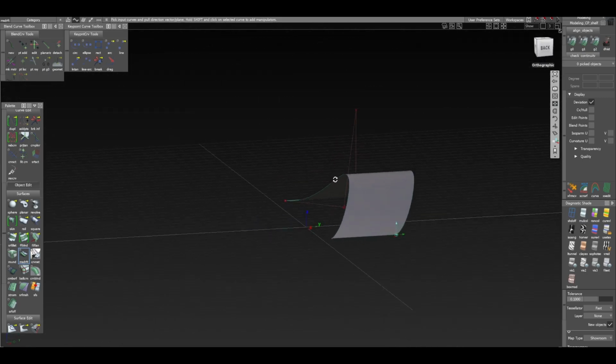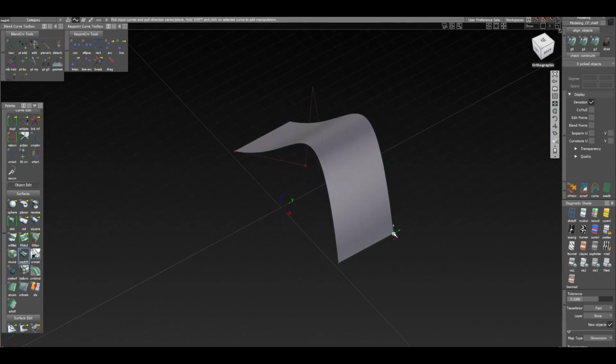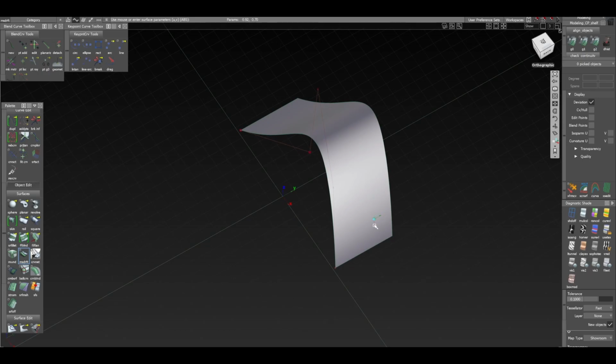So if I wanted to rotate on this corner here, occasionally this will get a little messed up. Sometimes the world gets messed up, and we have to make some adjustments with our display.